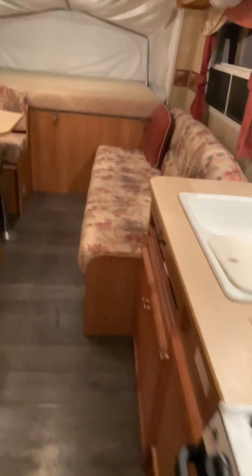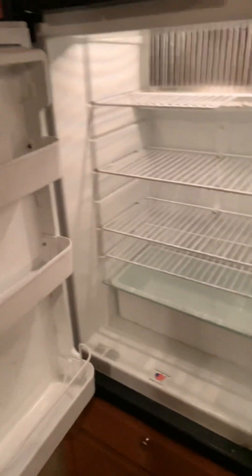Lots of storage underneath for things like utensils. There's a plug there. The AC comes out right there. There's another wall plug here for the front bedroom. Coming in, you have a clean fridge and freezer up top. There's storage here for your coats. It does have a little four-person dining room area.